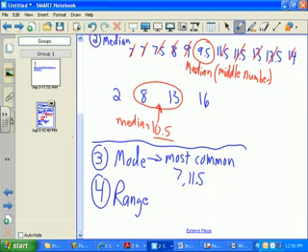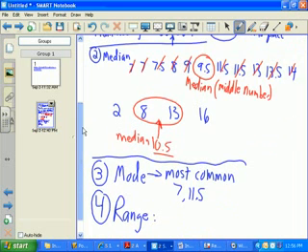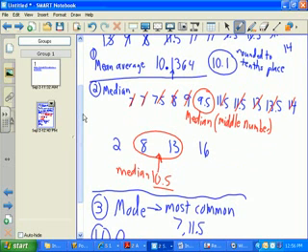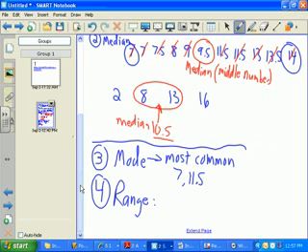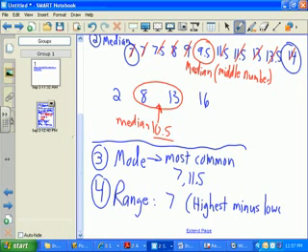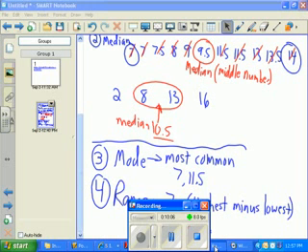And last, the range. How do you find that? What's our range? The highest and the lowest. You minus the lowest one. Yes. So 14 minus 7, that's a range of 7. So I just want you to say the range is 7. Take the highest minus the lowest, or the biggest minus the smallest. Okay? So that's the only new stuff for today.